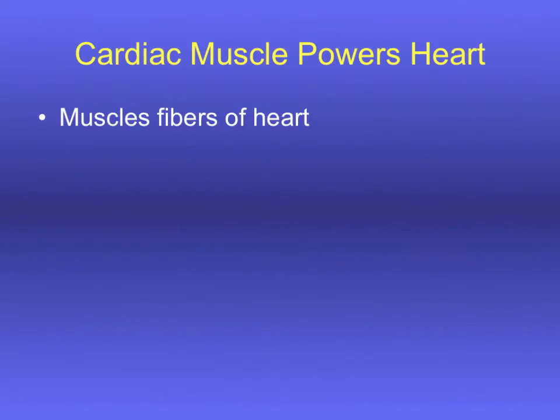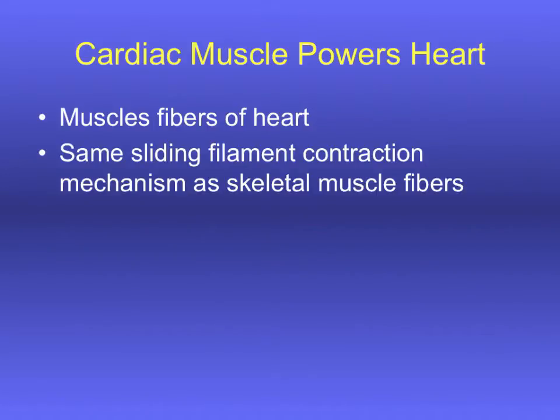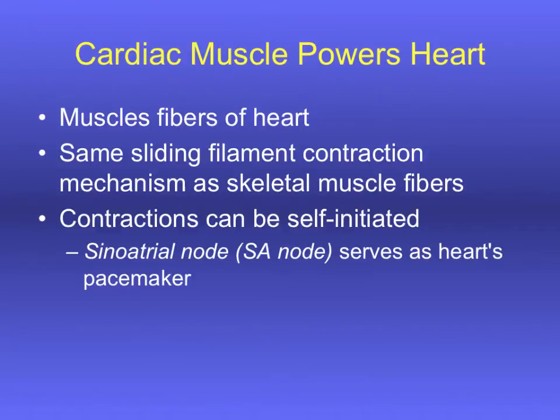Cardiac muscle we talked about, this is the muscle we find primarily only in the heart. Like I mentioned a second ago, they have kind of the same mechanism of contraction as skeletal muscles. That sliding filament mechanism is almost identical in cardiac muscle versus skeletal muscle. Only in the cardiac muscle, contractions are what we describe as being self-initiated.